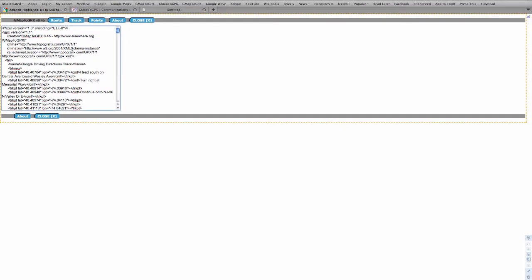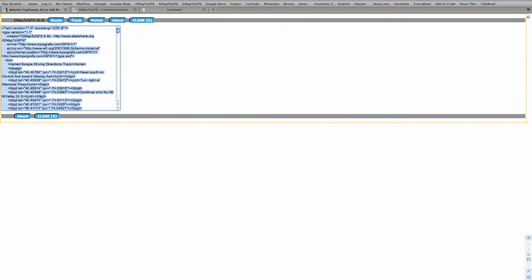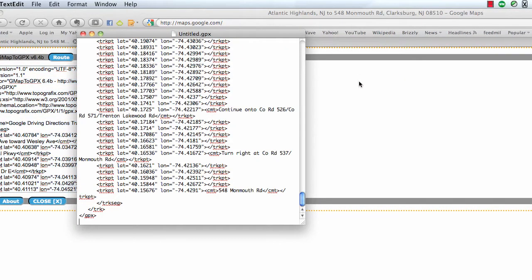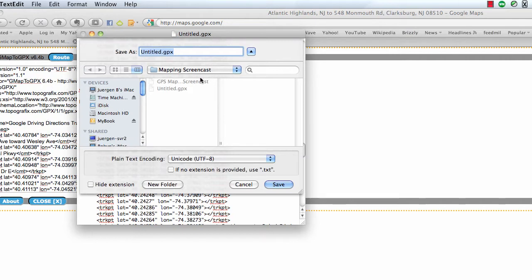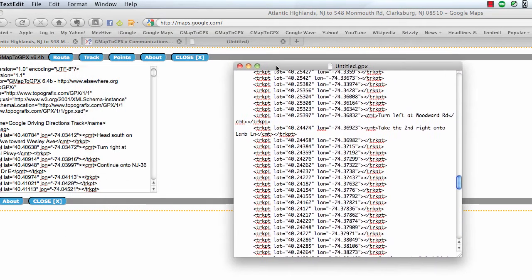It can be simply by highlighting all of this text and pasting it into a text file with some text editor and saving it as a GPX file. Now for Garmin and for several other of the GPSs, the process of actually importing it may differ slightly, but the trick is to get the Google map data into GPX format in the first place, and this tool does a great job of doing just that.